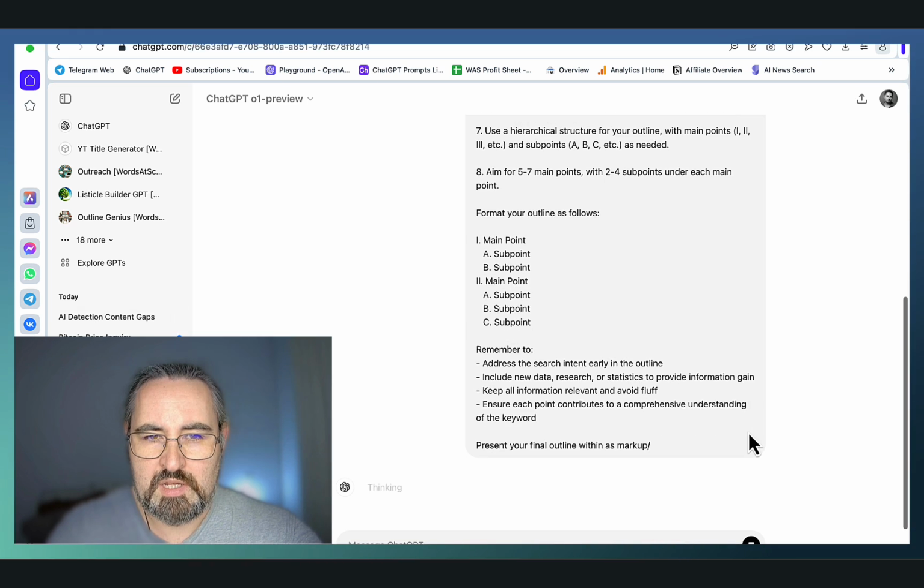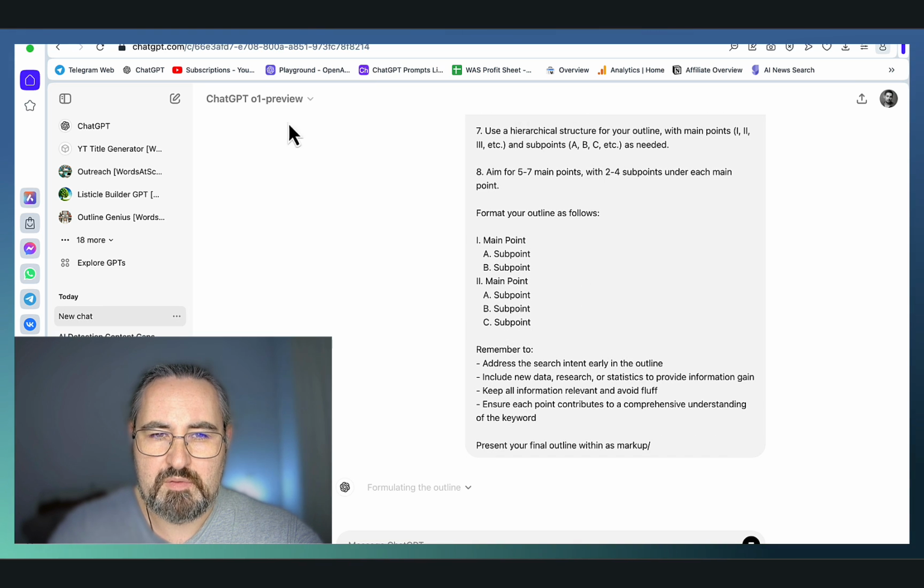Let's just run it. And again, this would have been way better if the O1 model was connected to the internet, which it is not, at least not at the time of the recording. But still, the chain of thought reasoning, I think, is amazing when it comes to article outlines, because it should correct itself as it goes. It should audit its own responses.